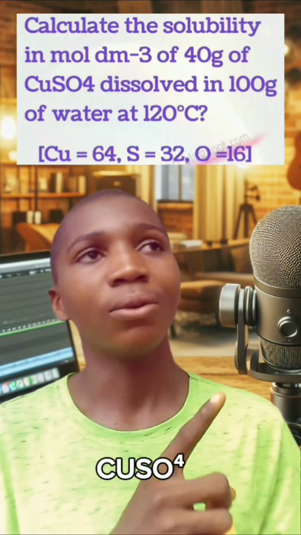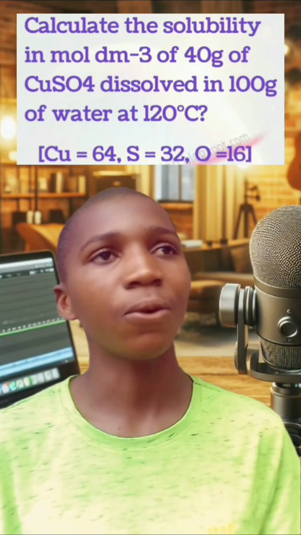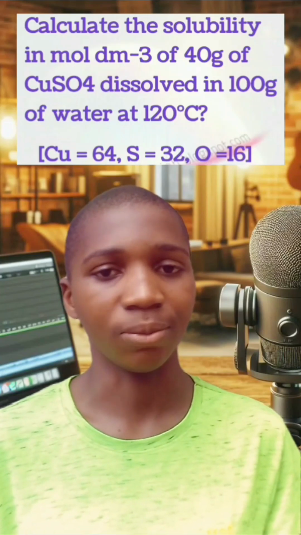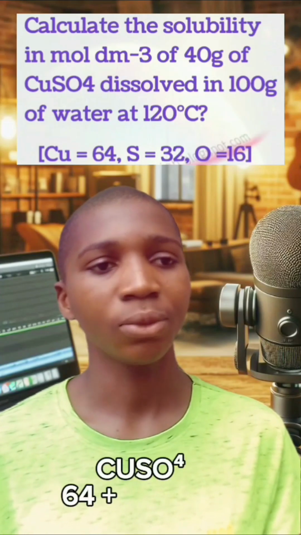So in order for us to calculate the relative molecular mass of the cupric sulfate, we already have data of the atomic masses of these respective elements that form the copper tetraoxosulfate VI. From the question, we have copper, which is equal to 64, sulfur, which is equal to 32, and oxygen is equal to 16. So now we're going to add them. Copper 64 plus sulfur 32 plus oxygen. Now oxygen has a subscript 4.